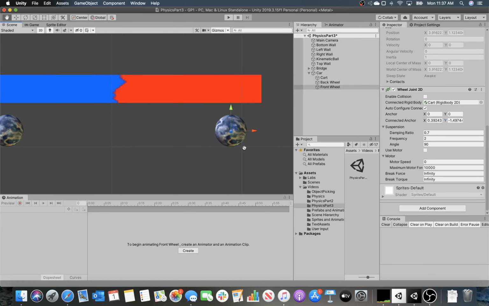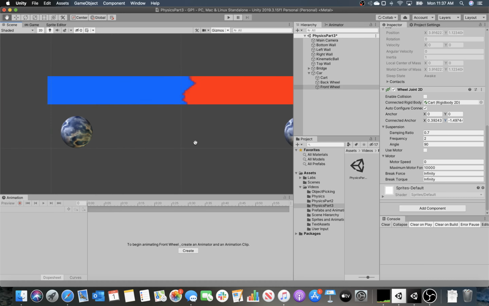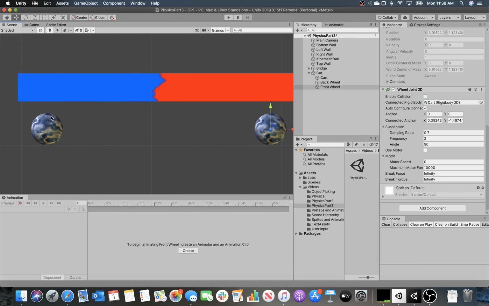So if I zoom in, I should see that the anchor point and the connected point are in the same location. And this is, again, if you had a better sprite, it would look like the car was passing sort of behind this object so that the sprite was connected where the axle would normally be, but you wouldn't normally see that in a 2D object.